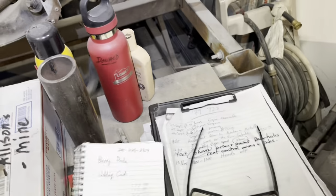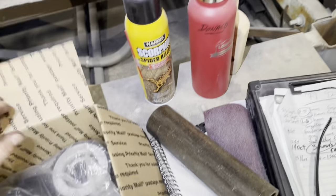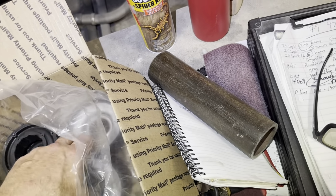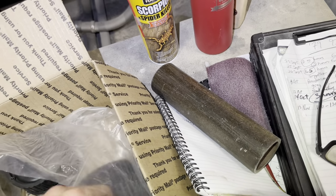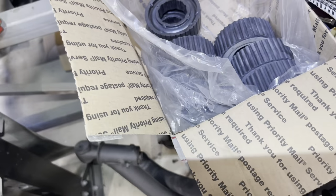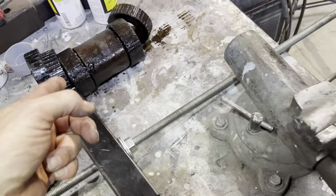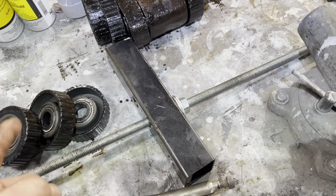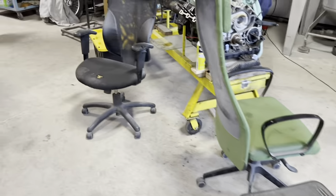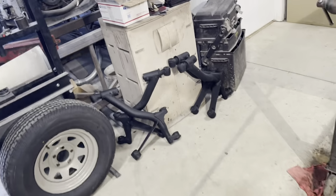And I've got the new ones right here. But I don't know. Okay, there's a damper right here. And there's, wow, I've got enough for two torque tubes. Okay, so I've got enough here to rebuild the 83 and my 82, or excuse me, 81. But I'll probably hold off on this one. And if her torque tube only has three, I'll use those bearings I have here for hers.